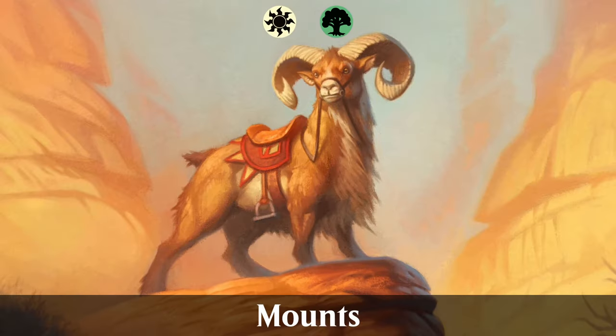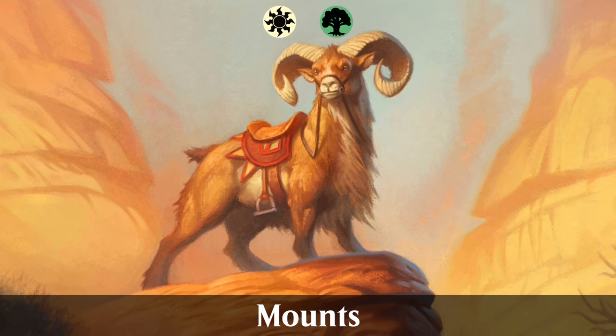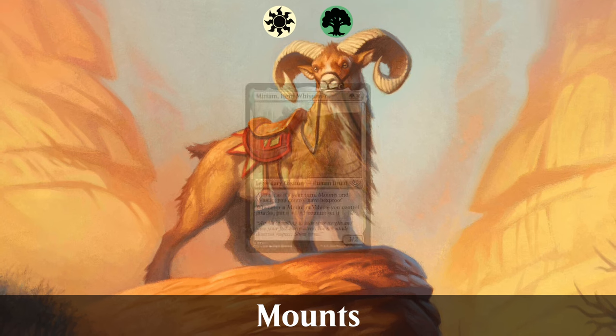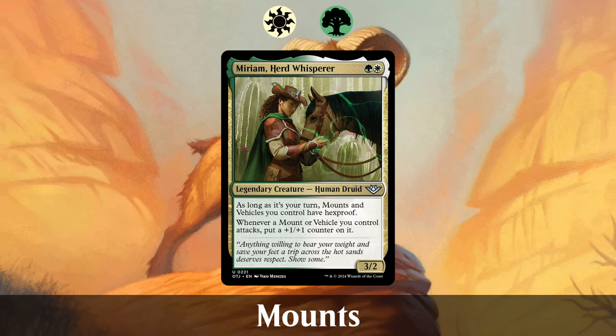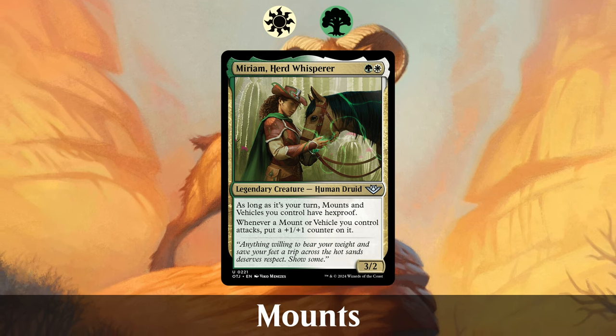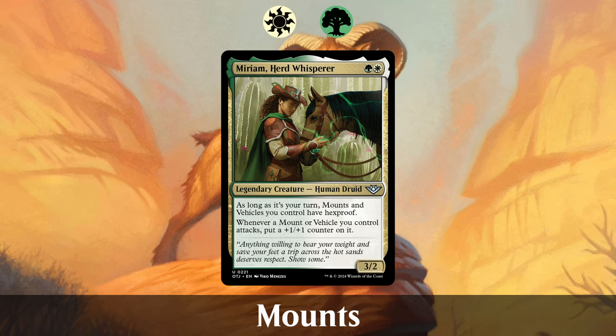If your trusty steed is your only friend in the world, or if you love your car to a slightly concerning extent, you're probably a green-white soul in Thunder Junction. Like Miriam Herd Whisperer, you will probably be quite pleased to know that you can crew your vehicles and saddle your mounts on your turn with the security of Hexproof, ready for you to start loading +1/+1 counters on them.